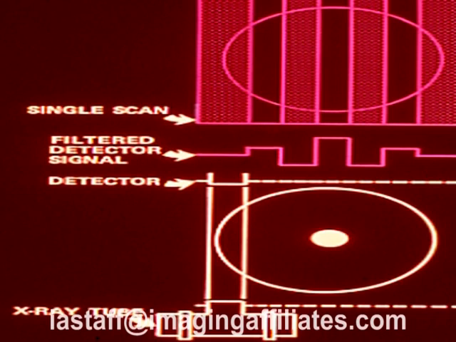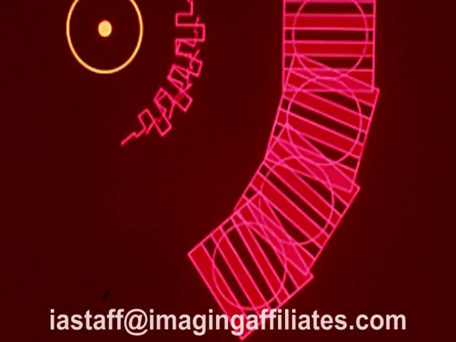This filtered profile is then back projected to form a single scan field. Again, multiple views of the object. For each view, a filtered back projection scan must be obtained. Combining all of these filtered back projections provides a much more accurate reconstruction of the original object. The effect of the arbitrary filter is to cancel out erroneous data.